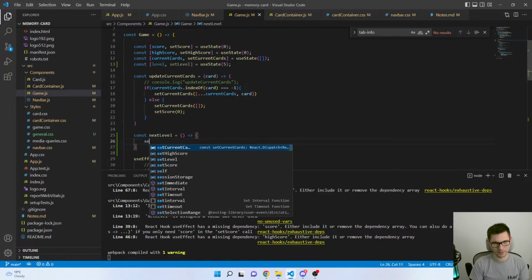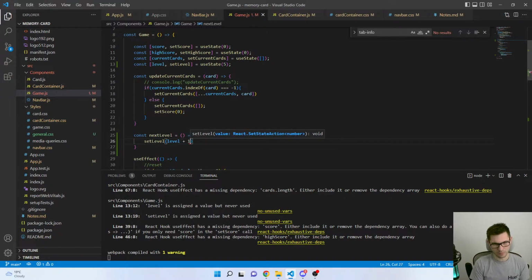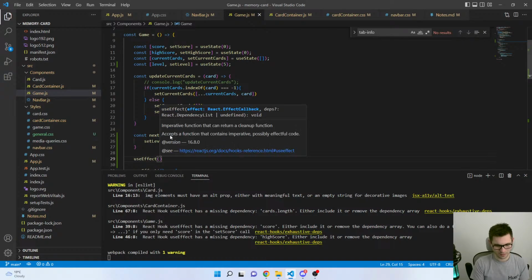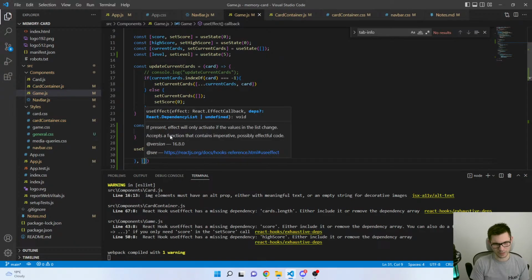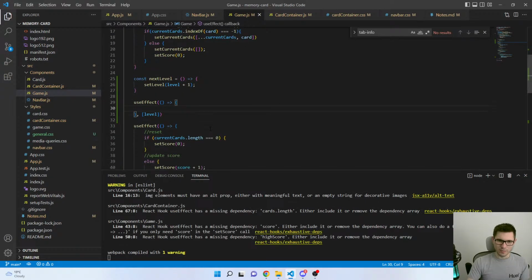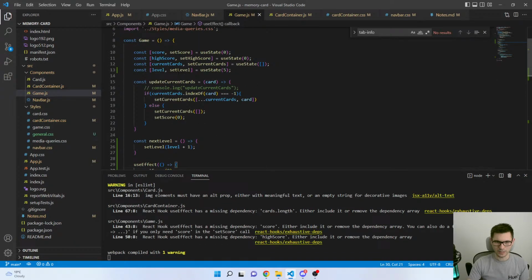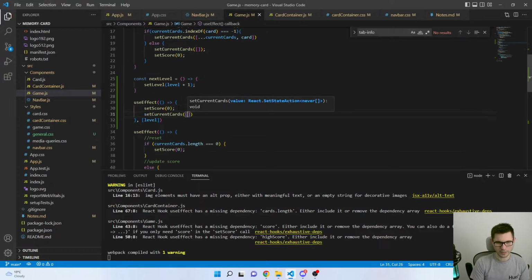Okay, we'll set level as level plus 1. I think that makes sense. I think so. I want another useEffect, which is going to happen when level changes. When level changes, I want to set the score to 0 and set the current cards to. I don't know if this is going to cause me issues, but I'm going to try it.